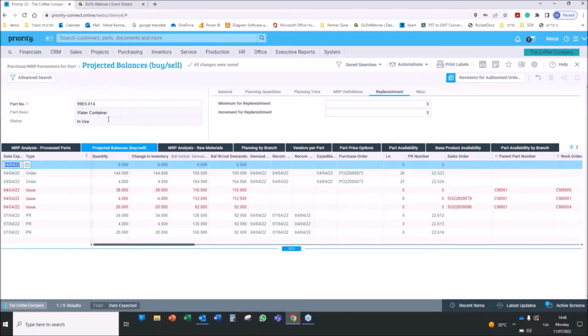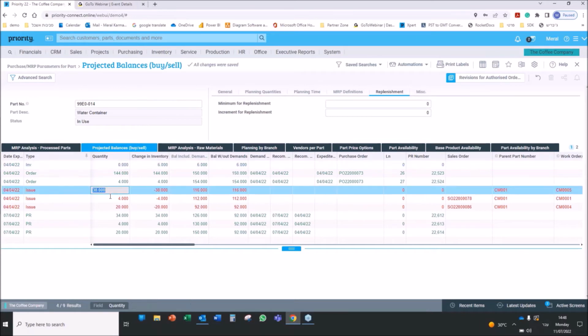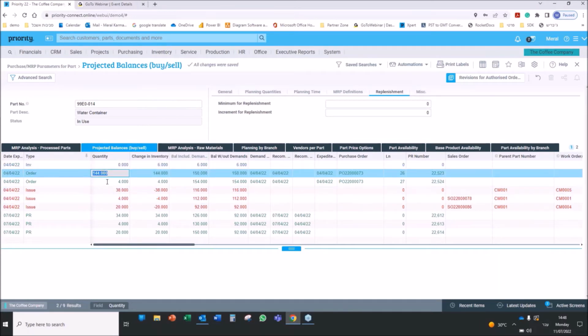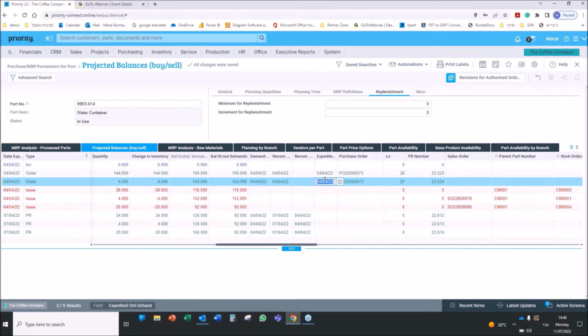Here, we can see the projected balances for raw materials. Again, the inventory on hand is shown in blue, demand in red, and supply, actual or recommended, in green. As you can see, when POs are in place already and their expected delivery date falls short of a demand that might use them, the system suggests to expedite the supply. Other types of supply are the requisitions, and those can be converted into POs.